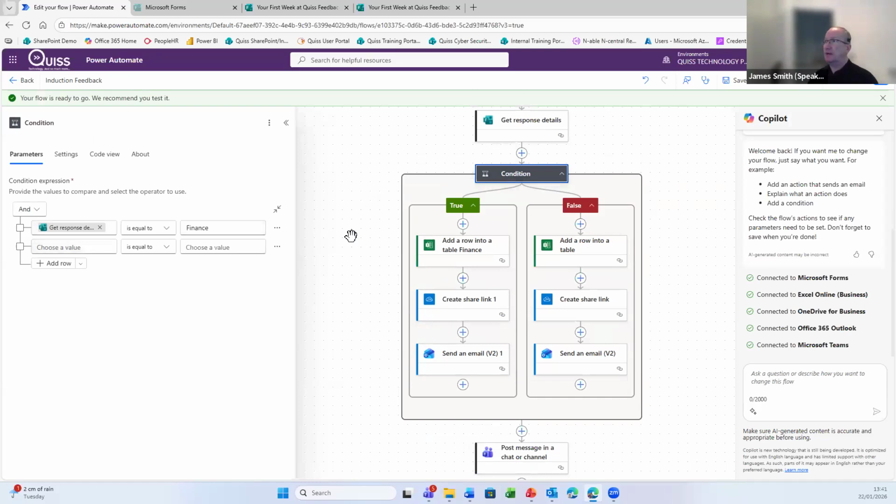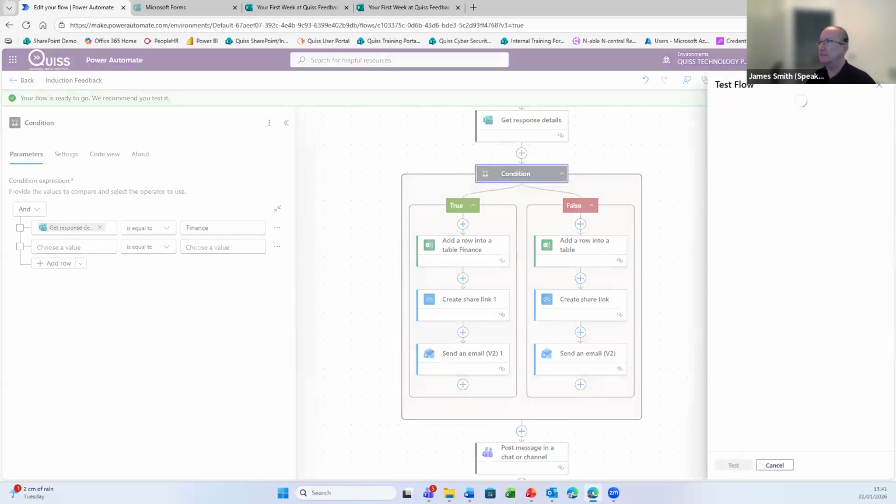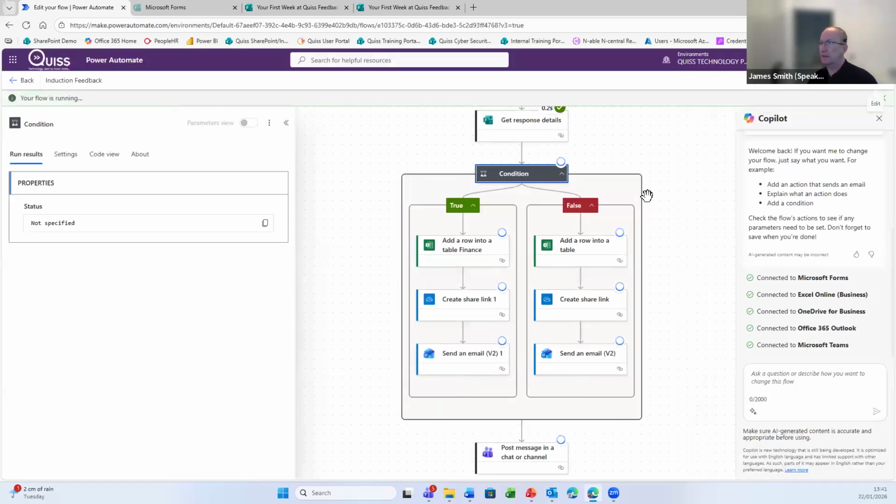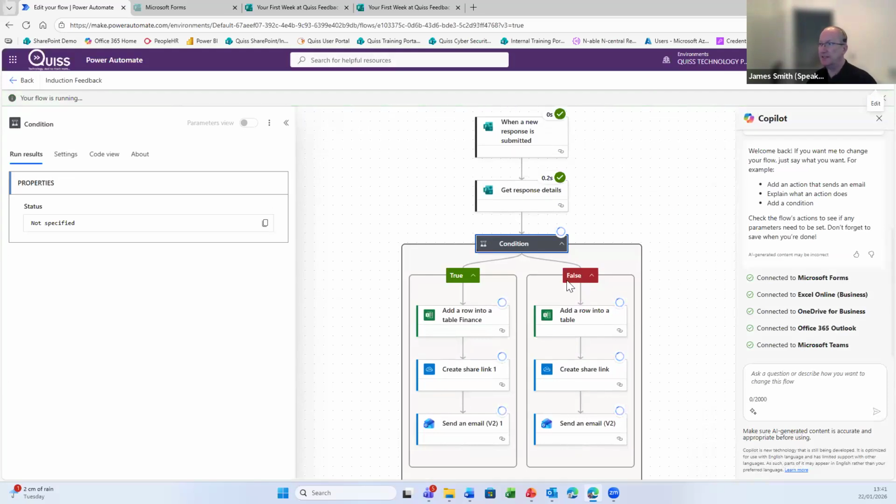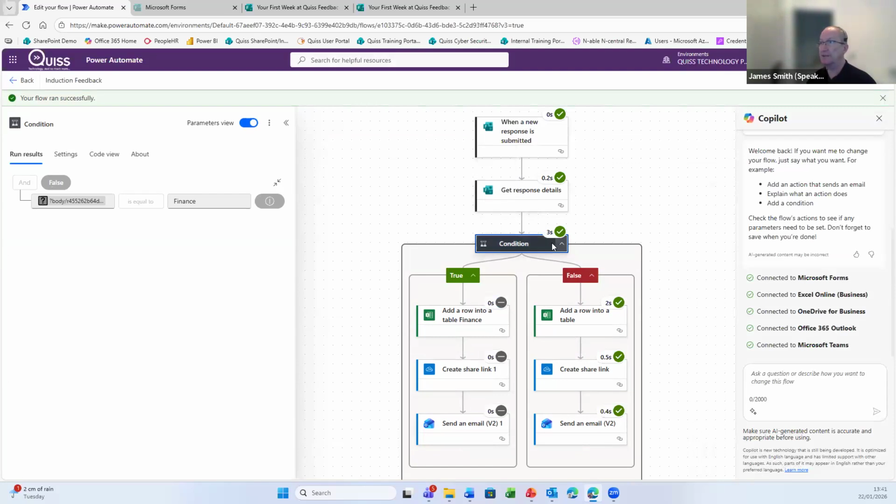okay, now because this flow has already run, if I want to just test that it does still work, I go into test, so manually I would go and fill in the form. If I go to automatically, I can use a recently used trigger. Because the flow's already run, I can tell it, I want to test it with this one that ran 7 minutes ago. And in testing, you see in real time which actions have run successfully.